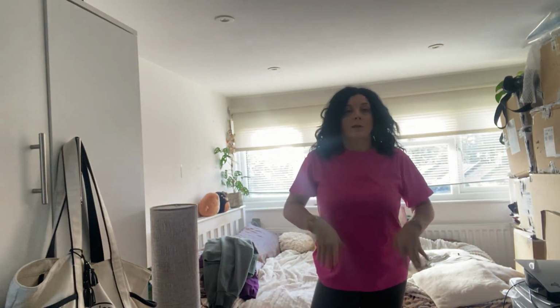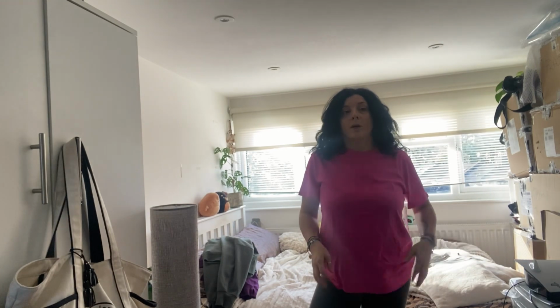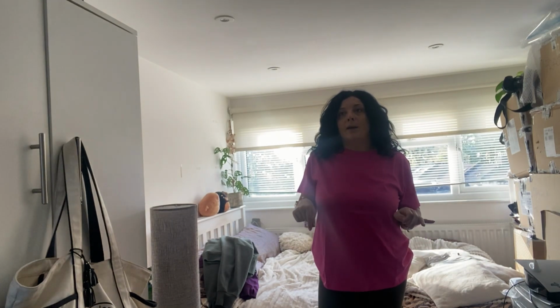I can wear this with jeans. I can wear them with skirts, tucked in, or for workout. I only use my Align leggings for yoga. I don't use them when I do my intense cardio, Zumba, no. Or if you do lifting as well, so if I go with my boyfriend and I do some weightlifting, I can actually wear my Aligns as well. Just need to be careful, of course, not to get caught in anything.